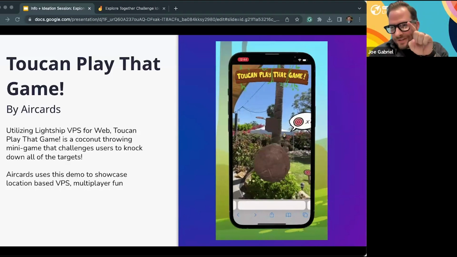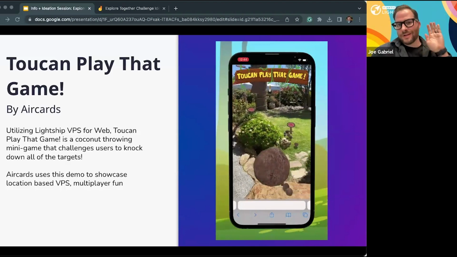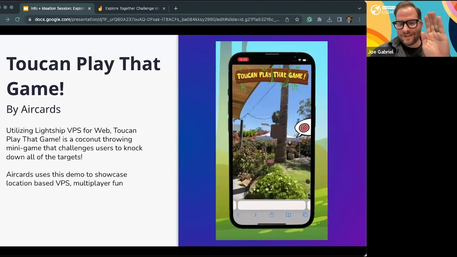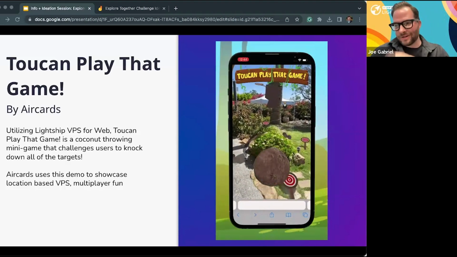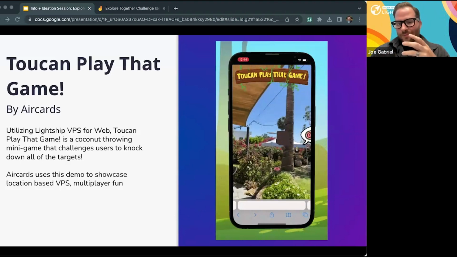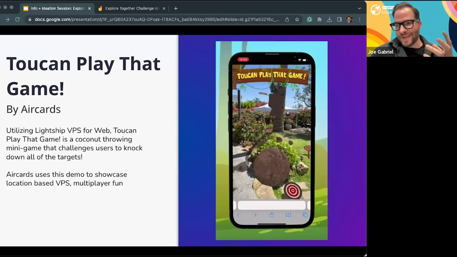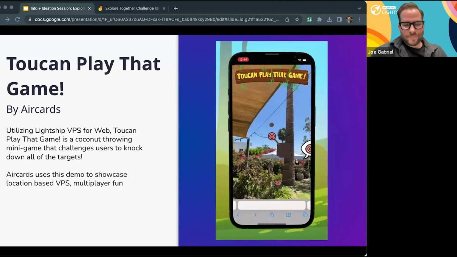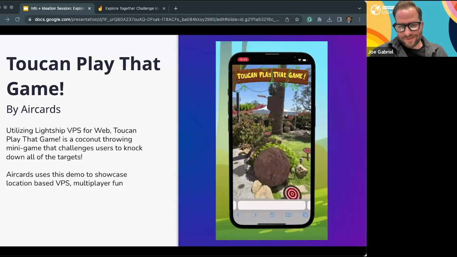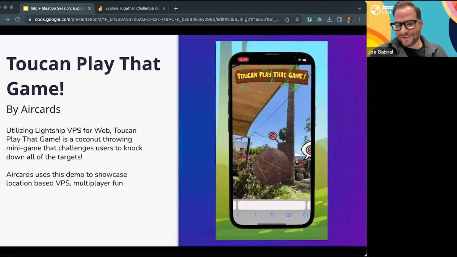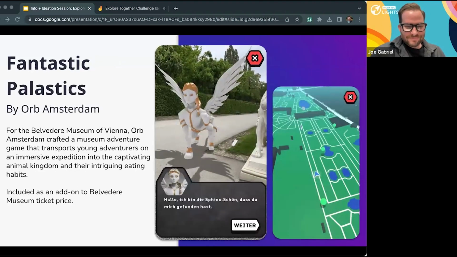The VPS location here, you can see that palm tree is used as part of the VPS mesh. So that little box is anchored to that quite nicely. And then these little pop-up targets are rooted in space for a nice, quick, snackable game. It makes me think of some type of cereal brand for some reason. I don't know, not Cocoa Puffs, but one of those. Next one, please.